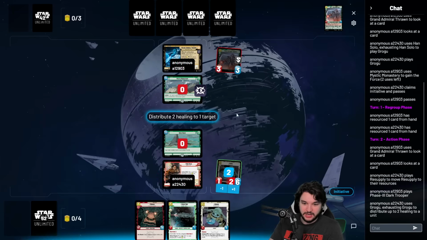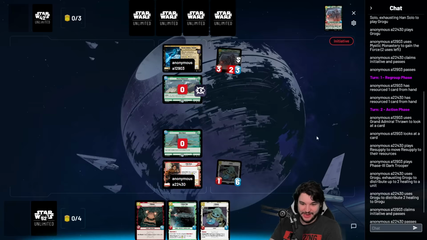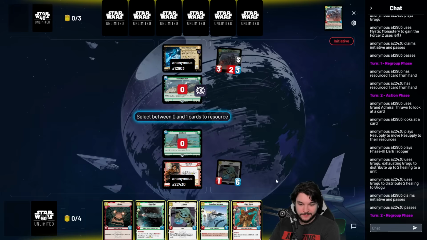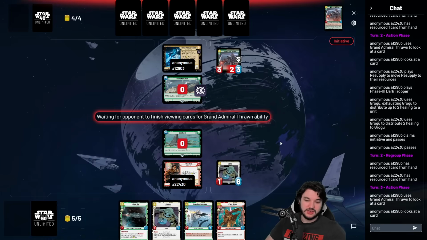We will go ahead and heal up this unit to deal 2 over to the phase 3. And, I mean, great start. Great start. There's an Echo Base Defender, which, well, honestly looks decent. I guess I'll resource Bendu because Mace Windu can come down next turn.